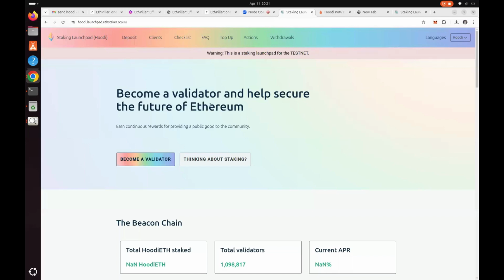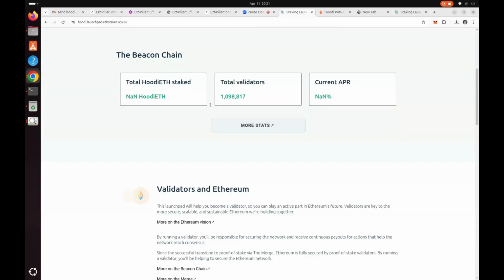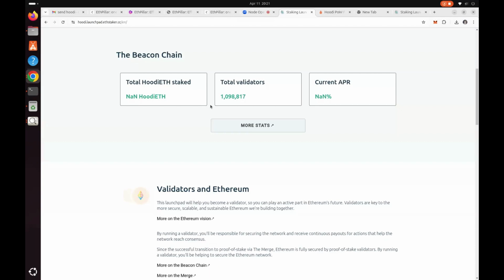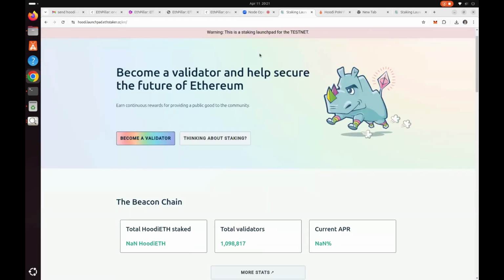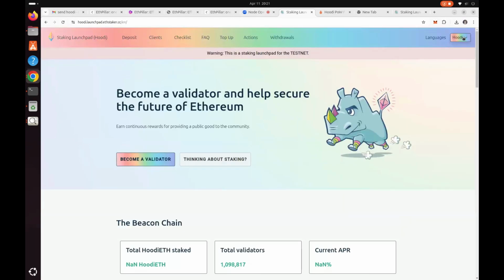So now we are trying to deposit. When I was learning some of these things, this page was another very useful material for you to have a general overview of staking. We can see that we are on Hoodi. If you want to switch to mainnet, you can do that from here.